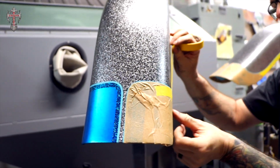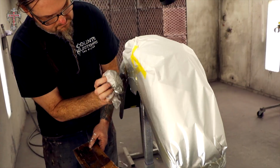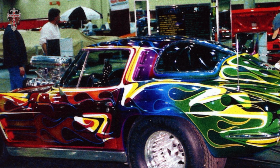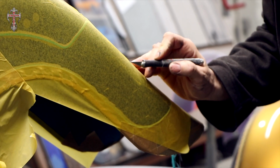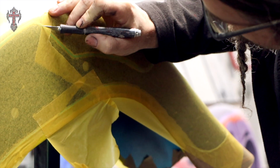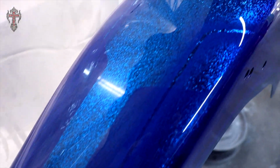And for me, nothing says the 70s and paint jobs better than one of my biggest heroes, Yosemite Sam Radoff. He did multi-layers and colors and so much stuff. It was almost hard to figure out what he was thinking when he was doing it, but the overall look of the motorcycles that he painted was just jaw-dropping. You looked at his paint jobs and you didn't know where he started or where he stopped. So I talked with Rocky and he was cool with all that.